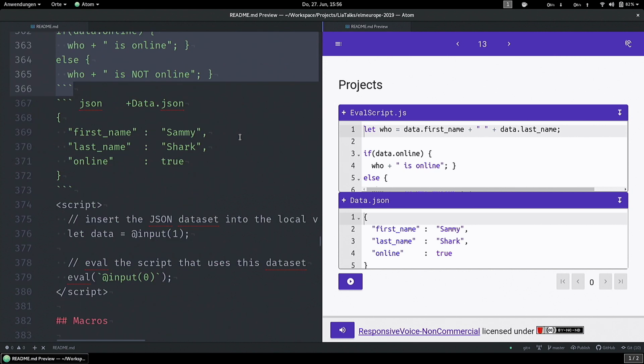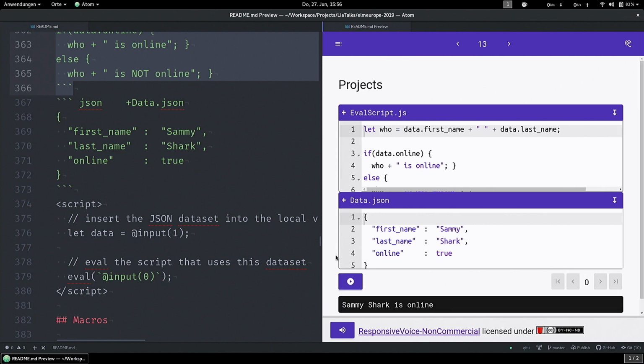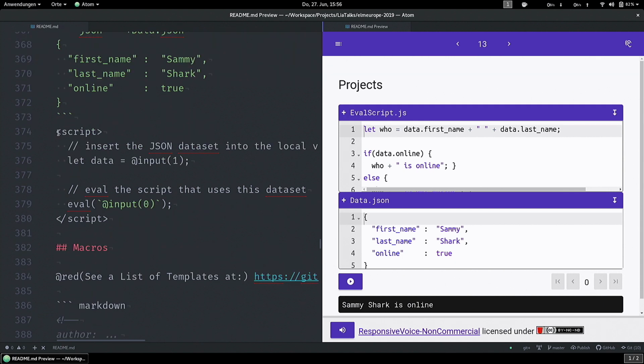So the script tag is actually a bit more complex. That input is now a function that's integrating the content of this file, and input 0 is actually importing the content of this file. And that's quite a nice way. You see your program, it runs on a smartphone or wherever you are. So yeah. But the main problem is that this part is actually quite ugly, especially if you read your Markdown document afterwards on GitHub or something.